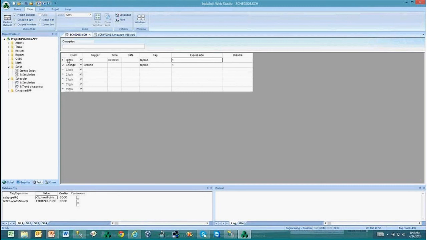The clock is not synchronized with the Windows time, while the second tag is synchronized with the Windows time. When it comes to seconds, typically it doesn't matter, but when it comes, for instance, to minutes, or especially hours, sometimes if you want something to execute every hour, but you want it to be 1 p.m., 2 p.m., 3 p.m., 4 p.m., then you should use change hour. But if you want to execute every hour, and it doesn't matter if it is 1:30, 2:30, 3:30, or 1:15, 2:15, 3:15, then you could use clock.